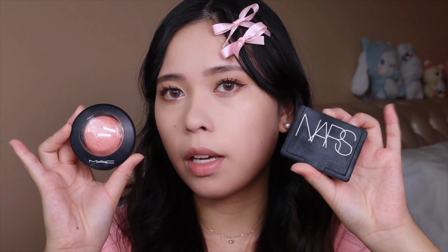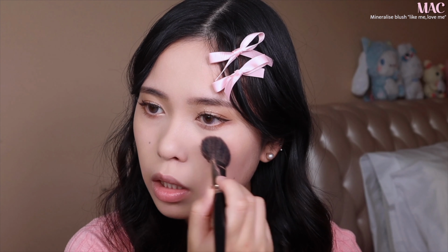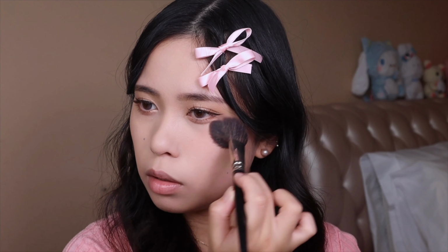For blush, I'm going to be using two products: MAC's Like Me Love Me and NARS Orgasm Blush. So we're going to do these two together. I'm going to first apply the MAC one because this is a matte shade. It's like a peachy pink. Place it on the middles of my cheek and a bit up my under eyes. Look how beautiful this pink is. It looks a bit washed out on camera, but it's the perfect corally, pinky, girly blush.